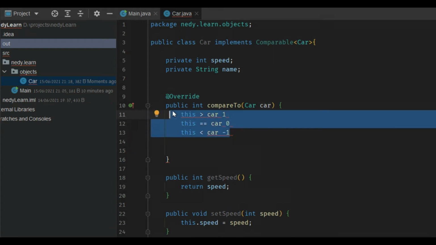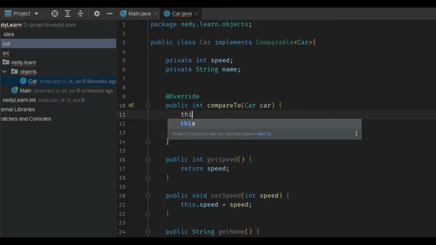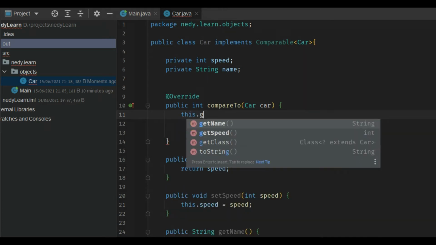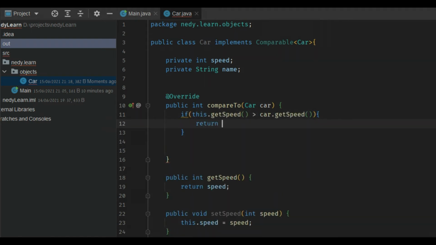So let's implement this. Let's remove this and write it much cleaner. If this.getSpeed is bigger than car.getSpeed, return a positive number.